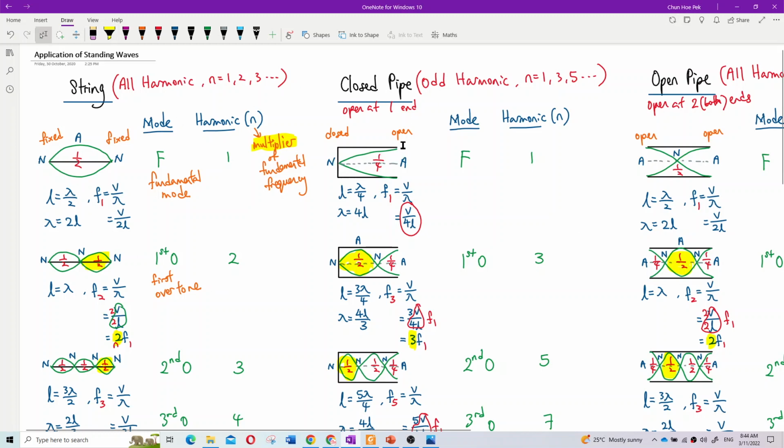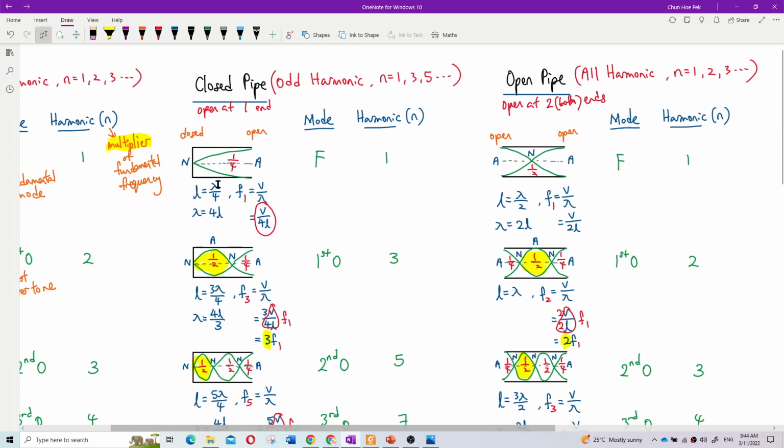Closed pipe is something like this. You know the pipe, the flute is this. This is the flute. And closed pipe, I don't know what example. I should check it out. It has one closed end and one open end. That's why closed pipe is called open at one end. Open pipe means both ends open. You see that? Open at two ends. Closed pipe open at one end. Okay, class?